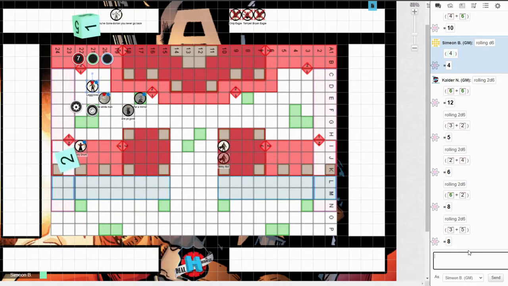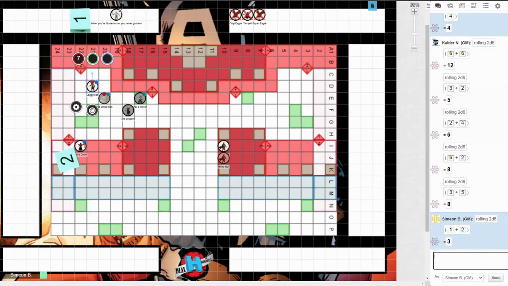Yeah. That is unfortunate. It is. Top guy is going to target... let's go after Faramir with energy explosion. Okay. And yeah, we'll see how that goes. 9 attack. Into stuff.